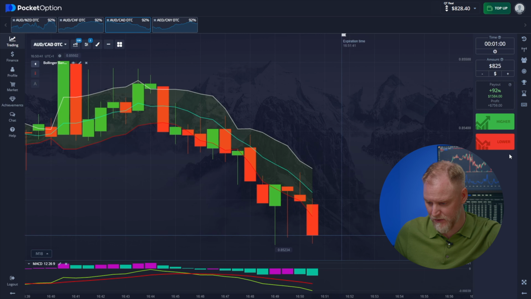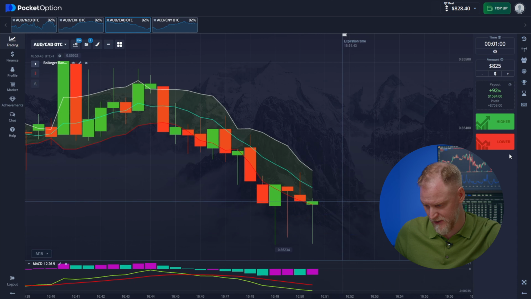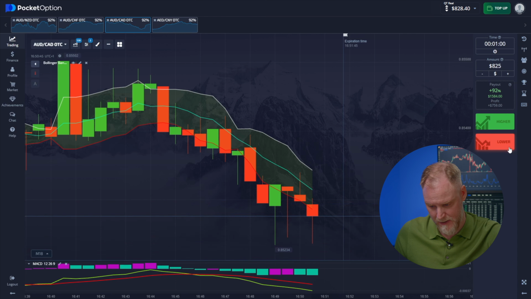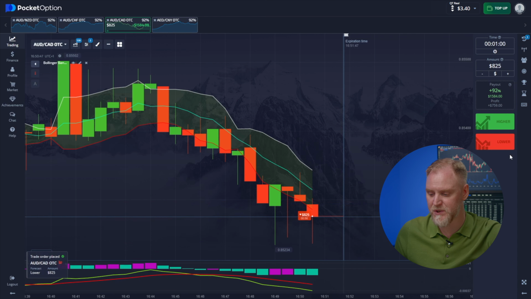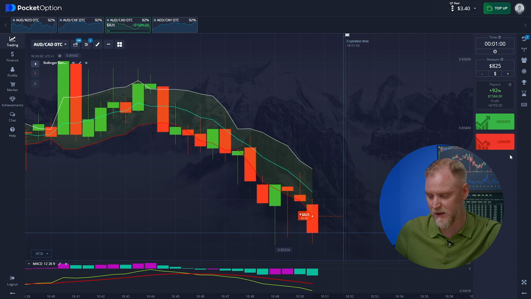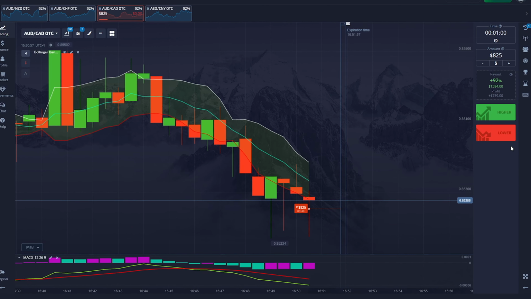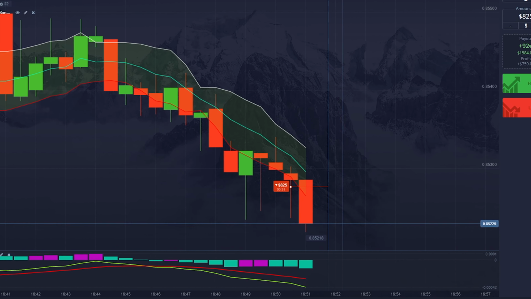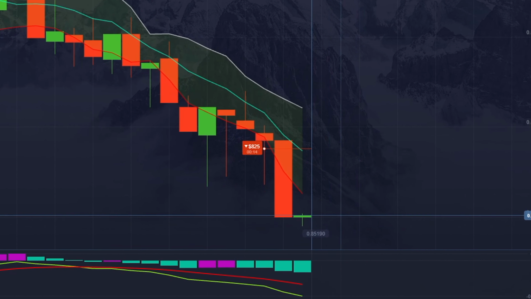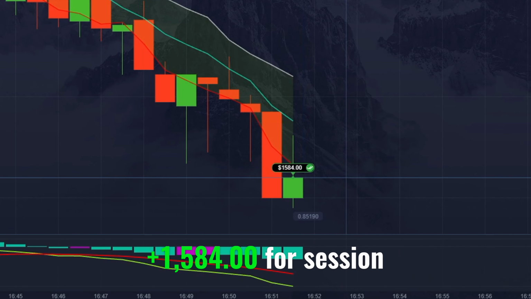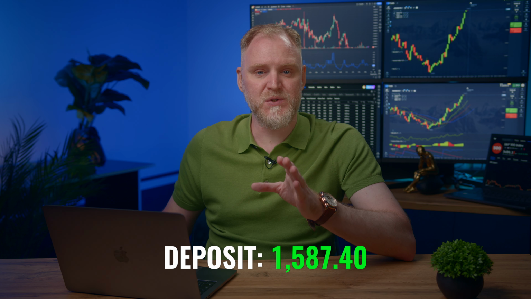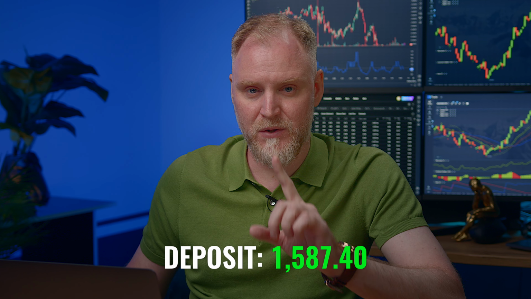Next. Now switching back to the Aussie and Canadian pair, adjusting the investment amount and going short this time. The bears almost hit the support level, but there's still a shot at breaking the minimum. Now, let's see if that was the lowest point. Either way, I made another return.